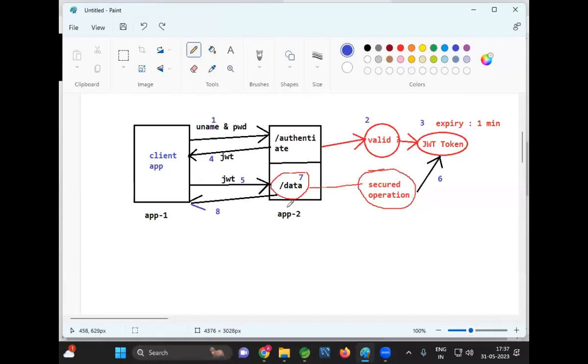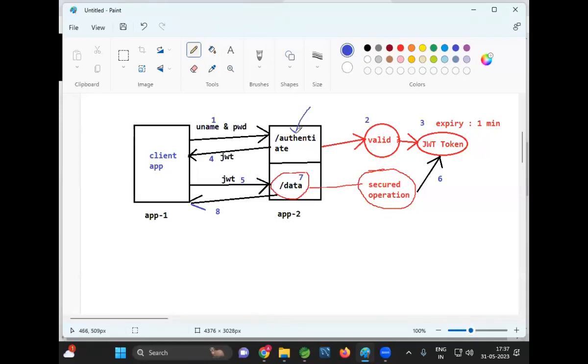Are you guys clear? So now the data method is available. We need to access the data method. The data method is a secured method using JWT. So in order to access the data method, you need a token. How to get the token? First you should be authenticated. You need to provide your username and password for authentication.